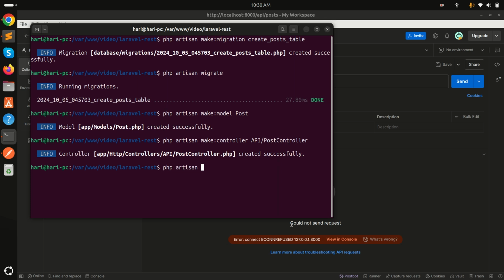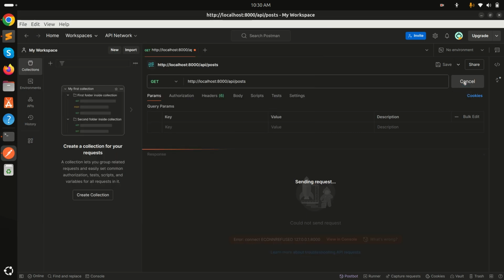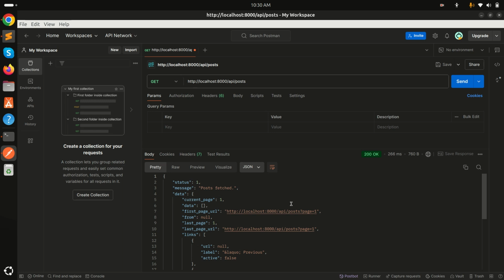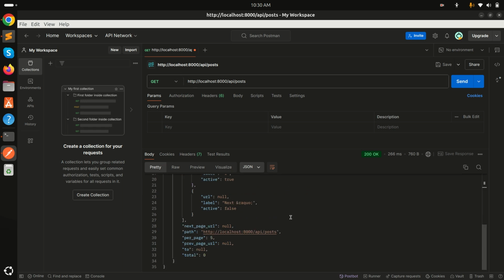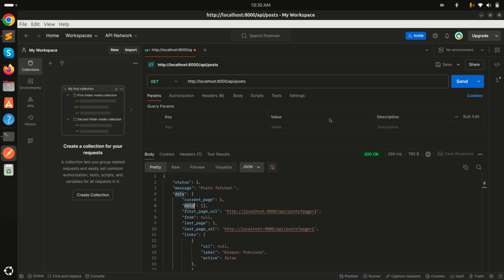Let me run it. Now if I send, you can see I got the response with status one, message and data, but the data is empty because right now we don't have any posts. But you can see how easily you can call the GET API.